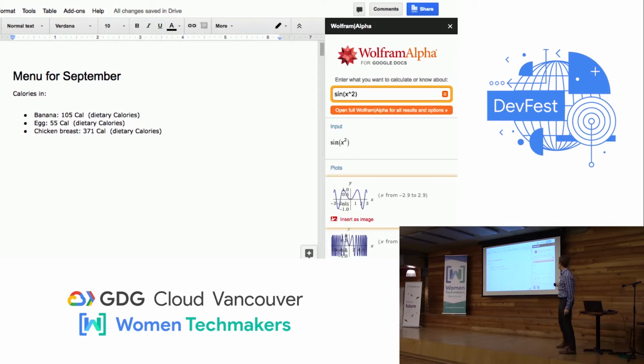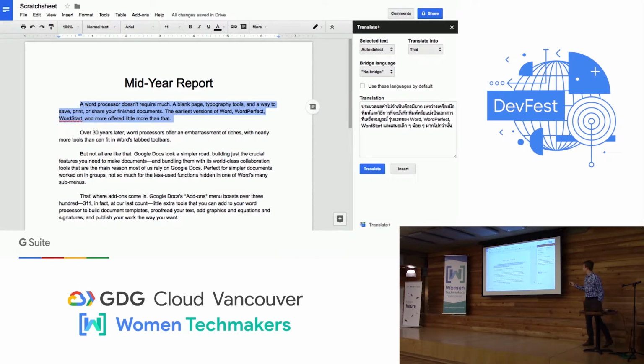And so you can install it, for example, if you're maybe a university, you could install it for your whole domain. You can install a Google Translate add-on that'll translate your documents from one language to another.